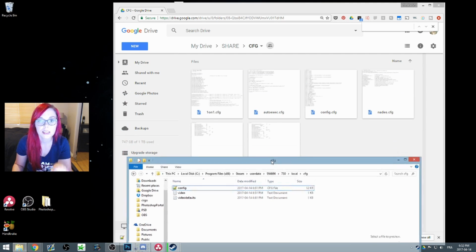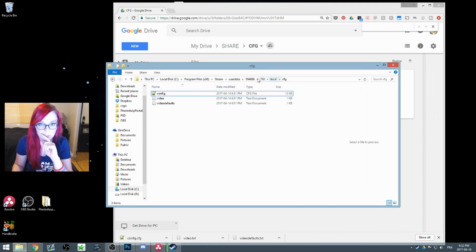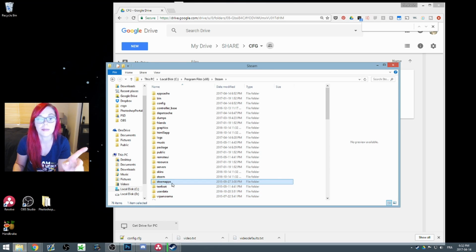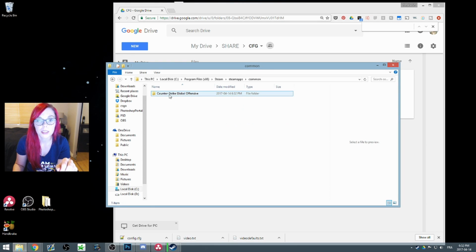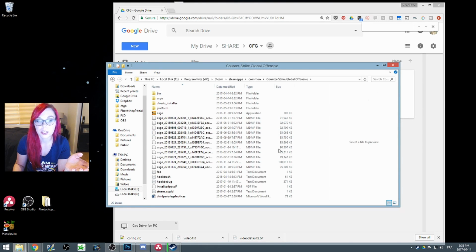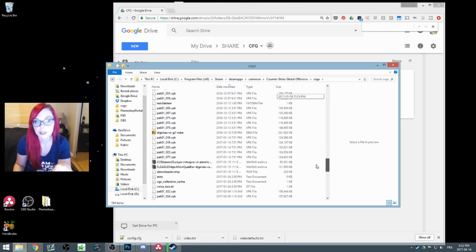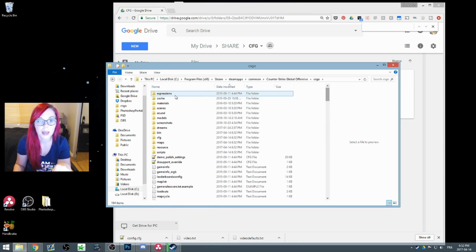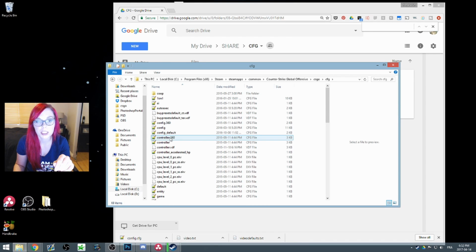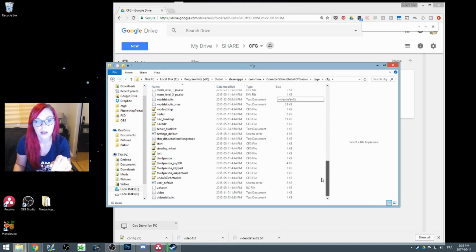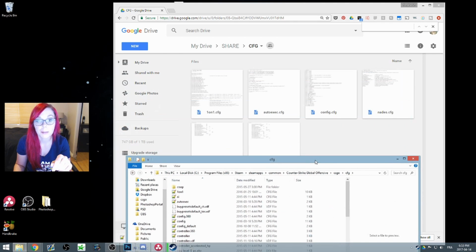Then let's see where I need to put my autoexec. So you need to go back to the Steam folder, and instead of user data, you go to Steam apps, you go to common, and then you go to your Counter-Strike folder. Your Counter-Strike folder should look like this. You click on CSGO, and this is where you drop your demos if you're watching demos, by the way. So in that folder, I open the CFG, and this is where I put all my custom CFGs, or that I put my autoexec.